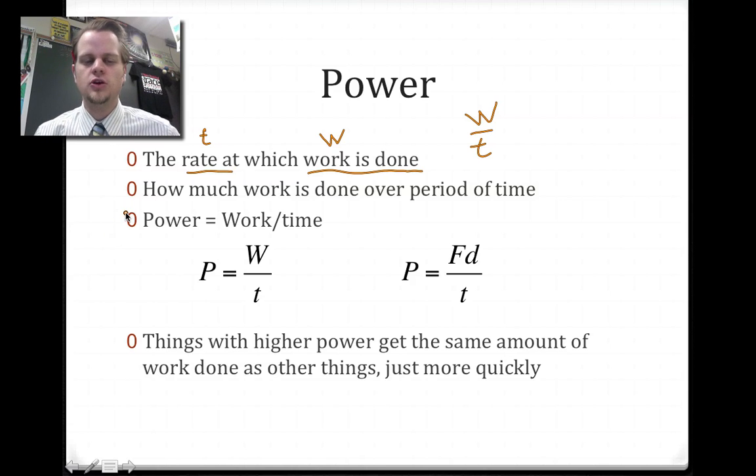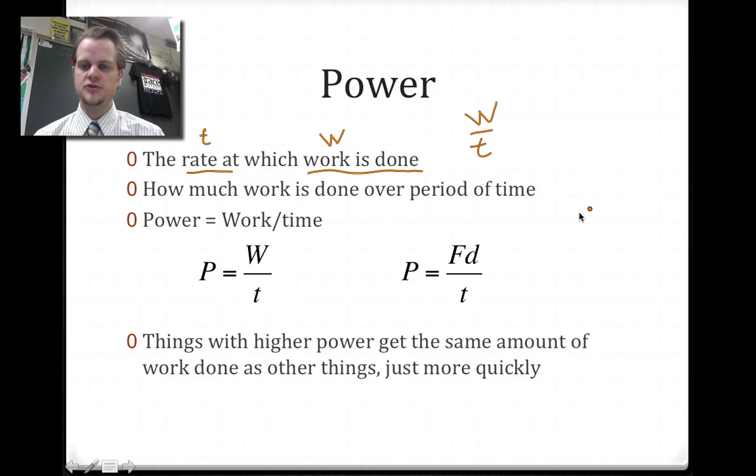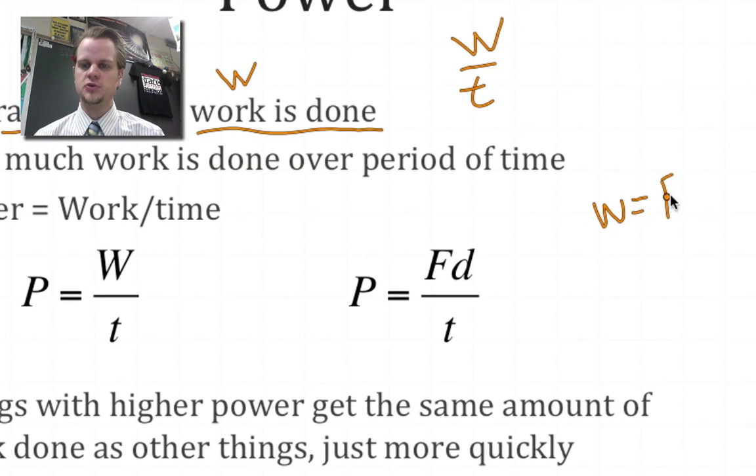So, let's go with some math here. Power equals work divided by time. So, our equations wind up being P for power equals work divided by time. It's really that simple. Whatever W is divided by the time that it took to do that. And, another way of looking at it, if you remember our work equation, work equals force times distance, you can just substitute in FD for W, and you get this equation, which is P, or power, equals force times distance over time.